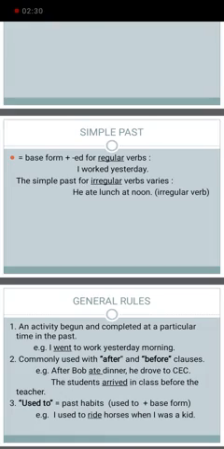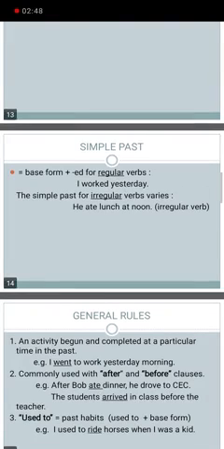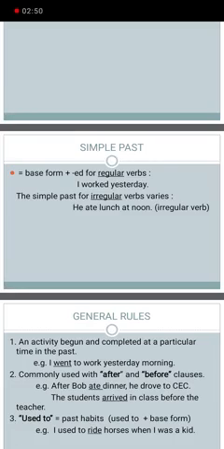And there's also two types of formation of these verbs. We have regular verbs and we have irregular verbs. Regular verbs, whereby we simply add ed or d to form the past tense, but irregular ones, these are the ones that don't have a formula. They don't have a format for them to be formed.